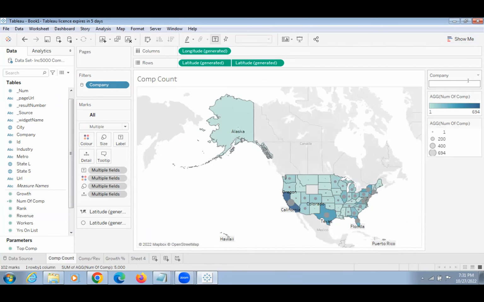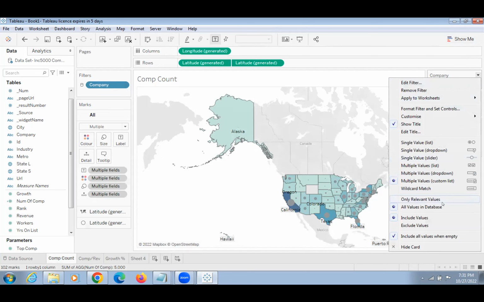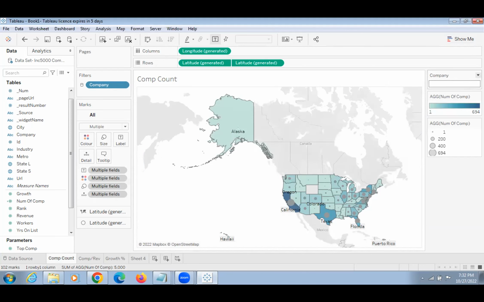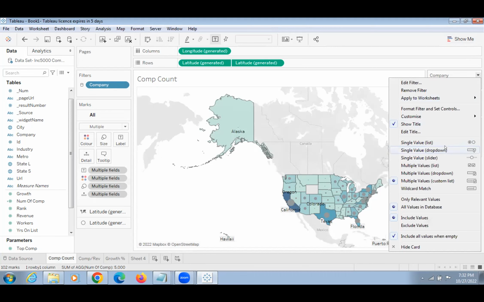Click and remove that one. Or click on hide, hide card. Remove it, the one below. Hide that. Click there. Go all the way down. Hide card, all the way down.